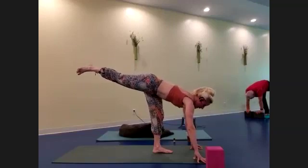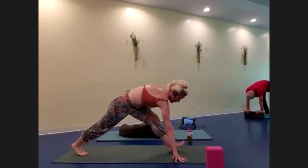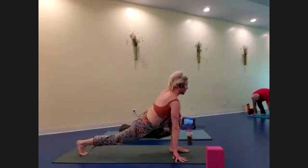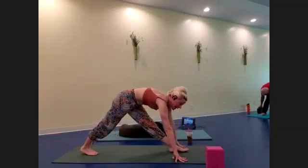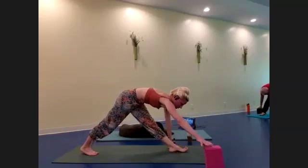Take one more breath and then land back in runner's lunge. Deep inhale and deep exhale. And then straighten the front knee to your ability. Notice if you need to take just the tiniest little skip on that back foot. The back foot is not anchored. Part of the joy is kind of squeezing to minimize the wobble.